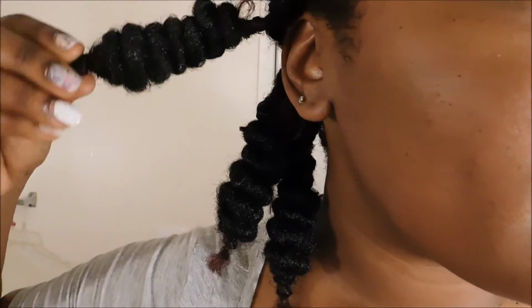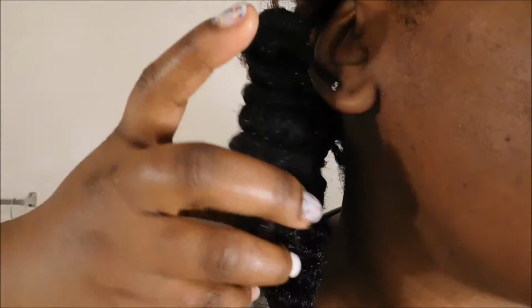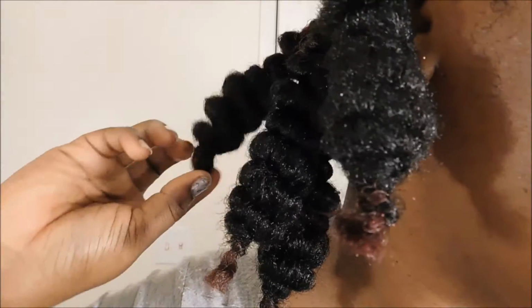And I've started to curl the hair right there. I started to spiral it. I'm just showing you guys what it looks like. They look like little cocoons. You can see they look like little fat black caterpillars. I don't know.